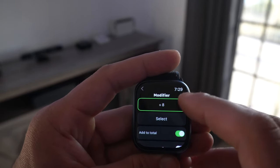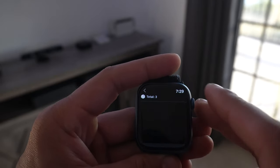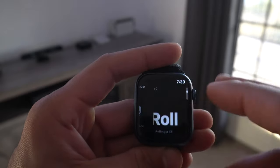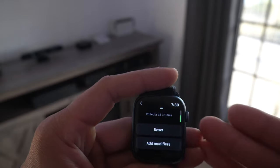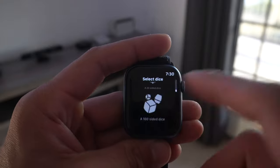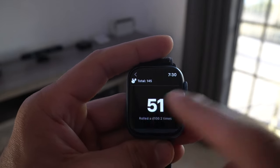So you kind of get the picture. Everything is fully customizable, and you're not stuck with just standard dice. If you go back, you can see the entire library that we have here. So if you need an 8 section dice, you can totally click on one, keep tapping the roll. I kind of wish it gave haptic feedback. Unfortunately, it doesn't do that. But you have 20 dice if you need to, as well as a 100 sided dice. So yeah, I guess it's unlimited.